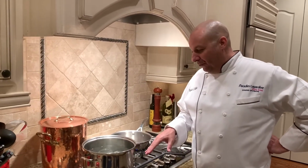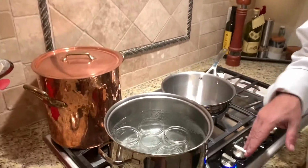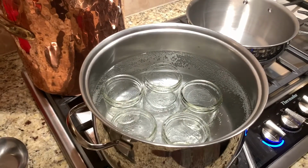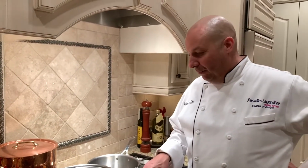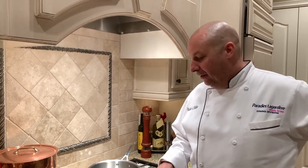We need to process the jars first, and what that means is we need to wash them and then we need to sanitize them. So they've already been washed, rinsed and dried, and now they're in simmering water. We're gonna let these go for about 10 minutes so that they're good and sanitary, so when we go for the canning process, we won't have any bad stuff in there.